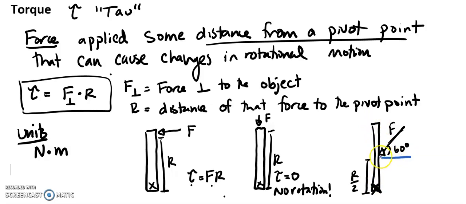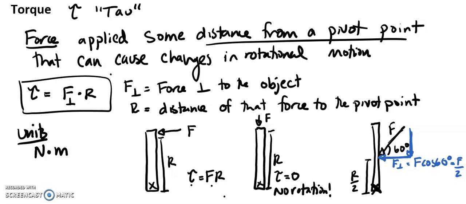So we're going to have to break this force into its x and y components. Which component makes it rotate? This one is not at all; that's going to be parallel to your lever arm, r over 2, so it's not going to make it rotate at all. While this one right here is perpendicular, so that's going to make it rotate. So F perpendicular is going to be F cosine of 60 degrees. And cosine of 60 we know is just 1/2, so F over 2.